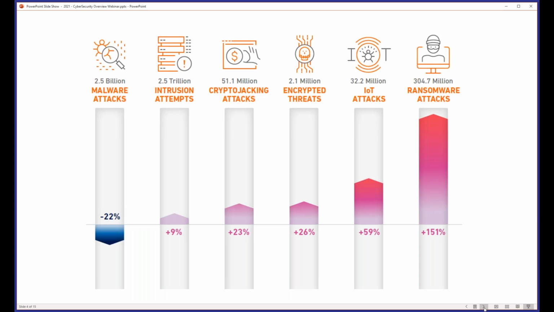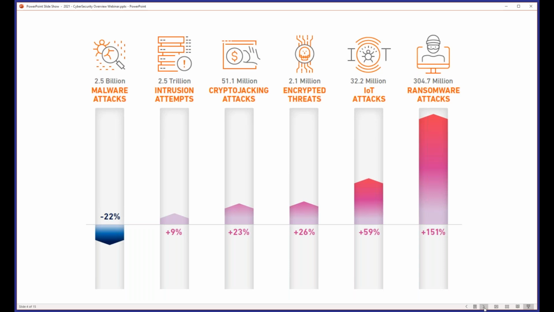I'll explain cryptojacking in a minute, but for it to work, these guys do have to get into your network somewhere. So they're going to get in with a virus, or through a pure straight-up intrusion, and then they're going to use your machine for cryptojacking, but I'll come back to that one. Encrypted threats are when these guys are trying to packet something up like a nefarious program and slip it through into your business through the firewall inside of another packet of information. So that's also on the rise.